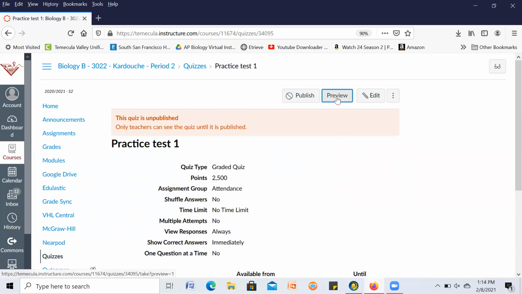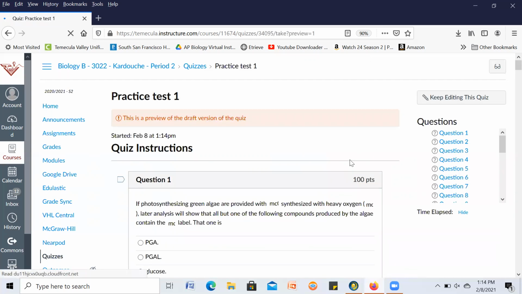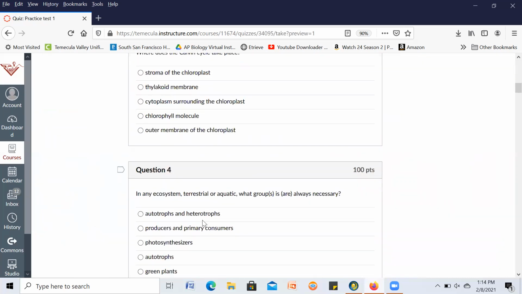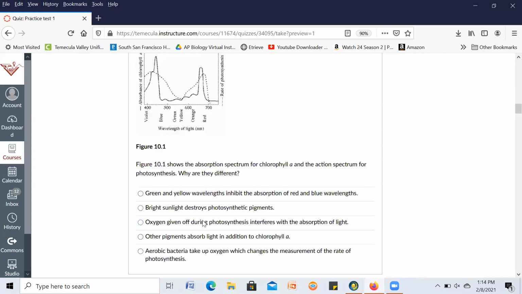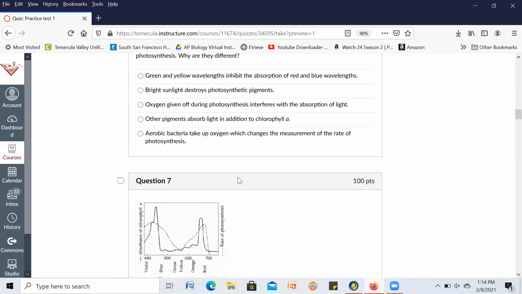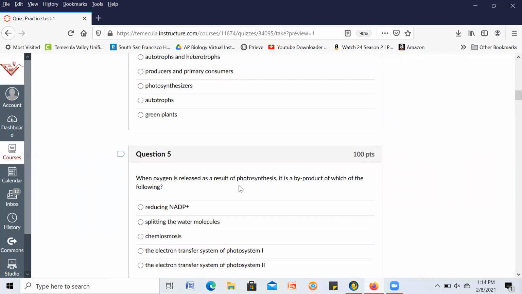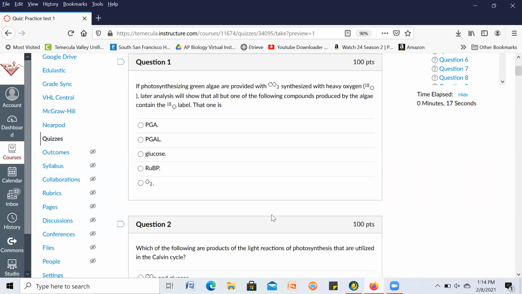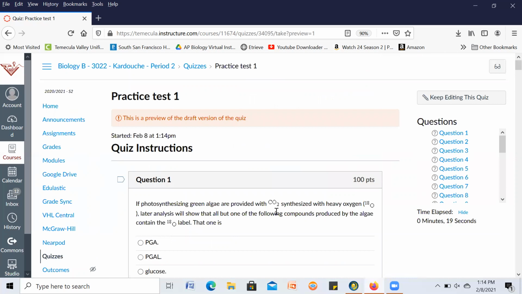And when you preview it, it'll look something like this. See, it'll be question by question or continuous, depending on how you selected it. But all of your diagrams and all the questions are there, and you can shuffle it and select for the questions to be shuffled or the answers to be shuffled, all in the settings.